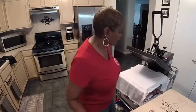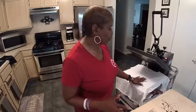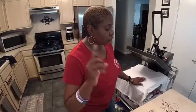And also what you would need is your t-shirt, whatever type of t-shirt that you want to do it on. If you want to do it on a V-cut, a round cut, whatever color of your choice. But since I'm using multiple layers and different types of colors, I'm going with white because I want white to pop out.